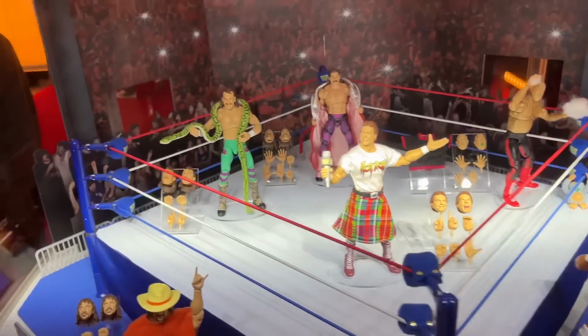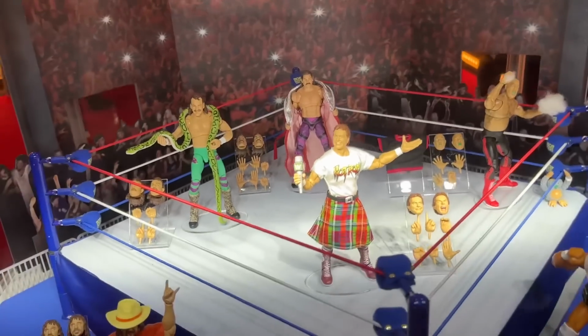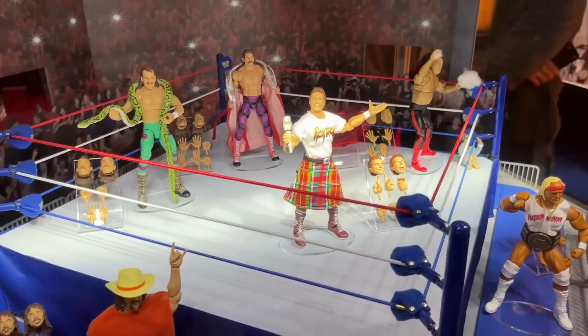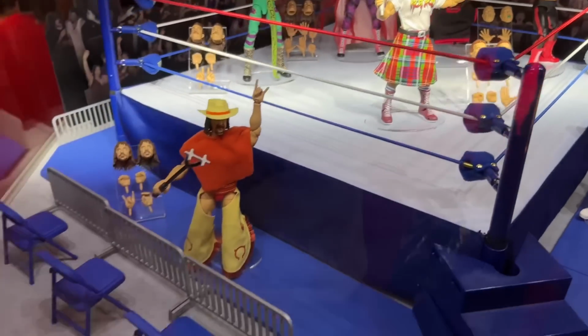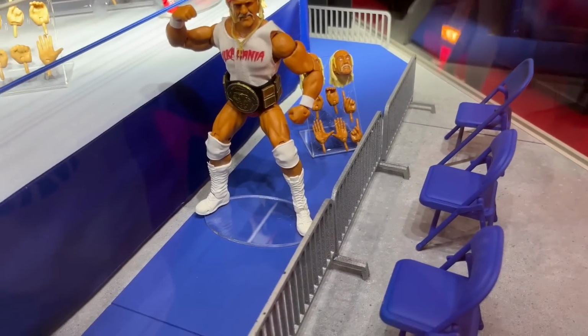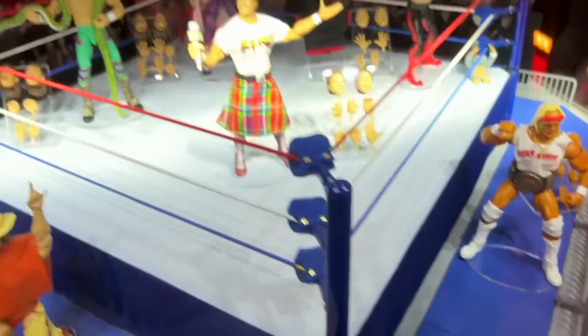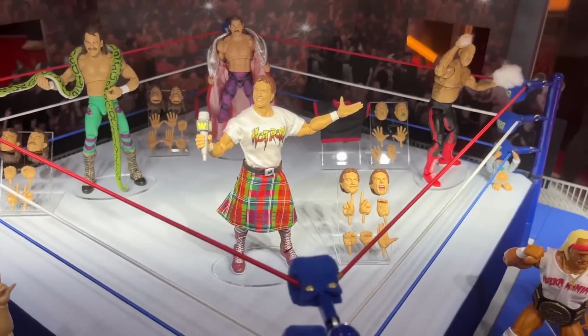but apparently these are coming in the fall of 2023. You also have Coliseum Collection Series 2 with Jake the Snake and Rick Rude back there. And this whole setup looks really good, but I was excited to see Hot Rod. He was one of our wish list figures, so it's good to see him there. And then we also have Series 1 here with Terry Funk and Hulk Hogan with the barricades and the mat. I really like the mat down here. The whole display pieces they have here are insane. Was really glad to see Rowdy Piper included in Coliseum Collection 3.